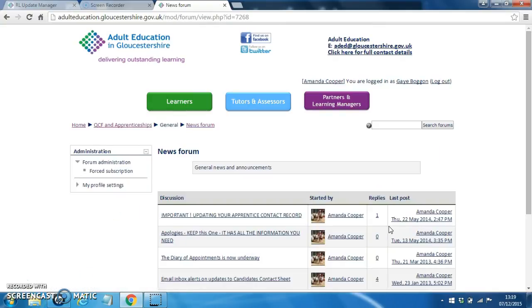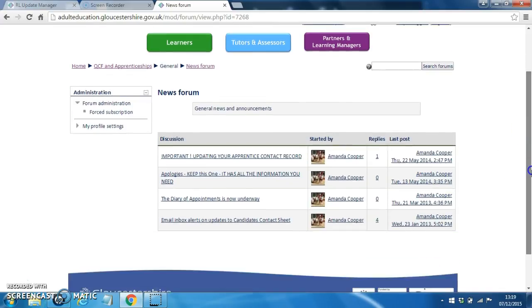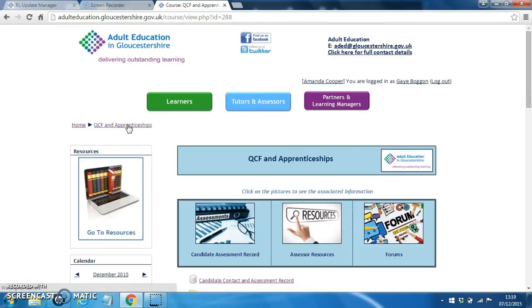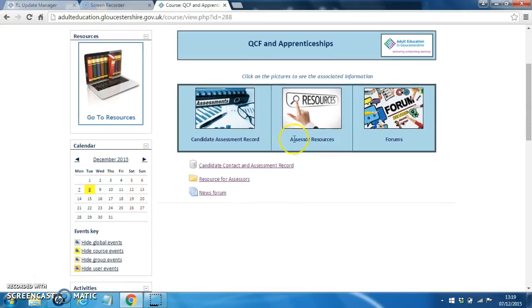Here, this is a forum area, and this is where news articles can be posted out from. So these three buttons here, Candidate Assessment Record, Assessor Resources and Forums, are actually just listed here. These links here will take you to exactly the same place as clicking on the images.